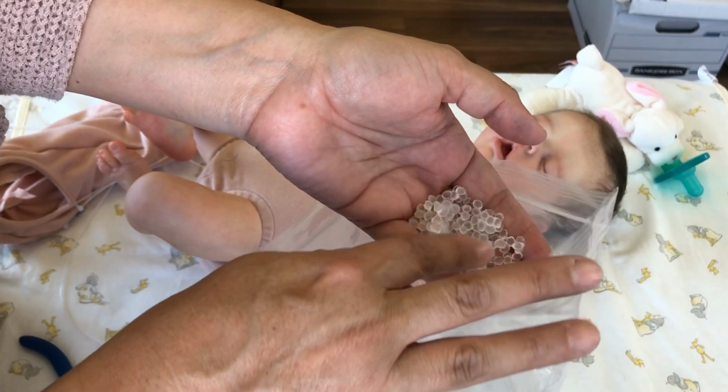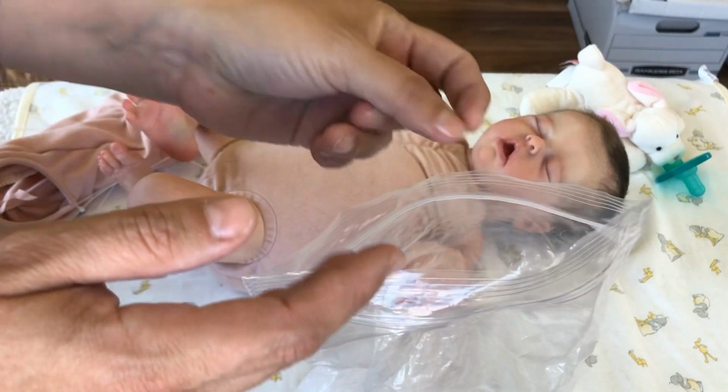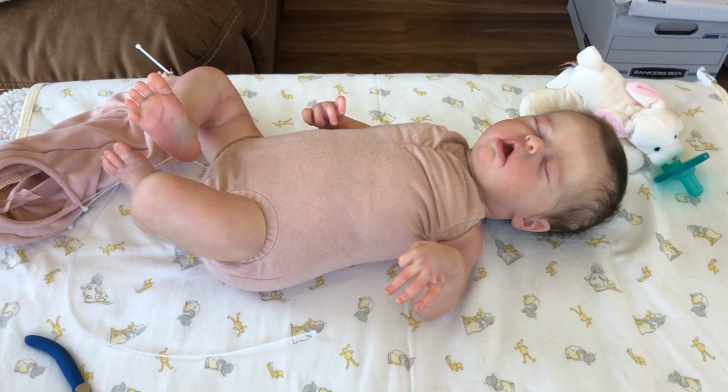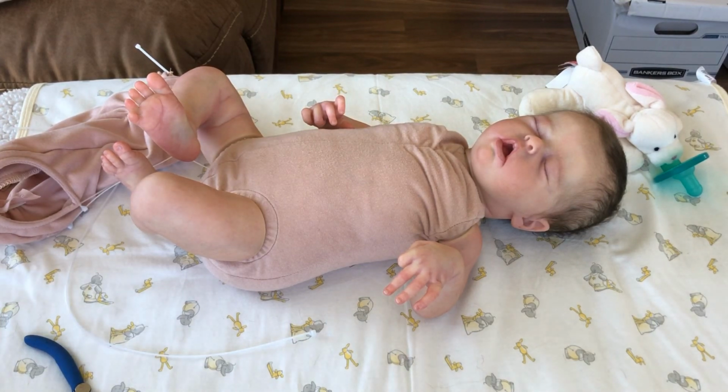These are little silicone pellets. I would never recommend putting these loose inside the body because you don't want any silicone to make contact with vinyl. It just has a reaction that I've heard is not good for either the silicone or the vinyl. So you're going to need stockings, and I have some here.